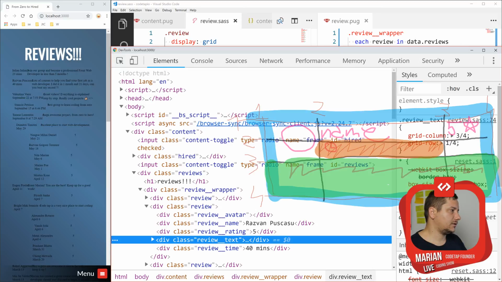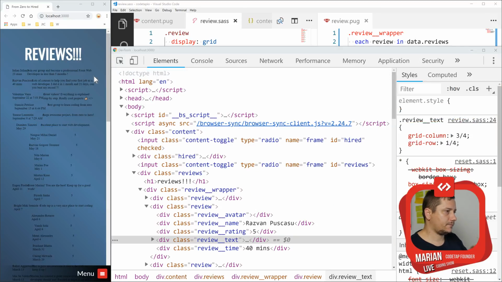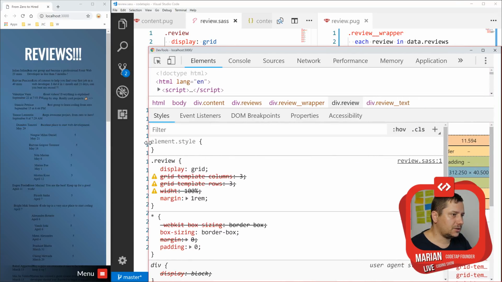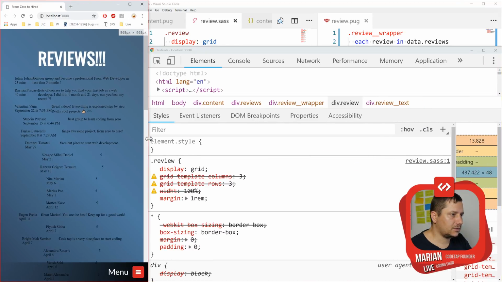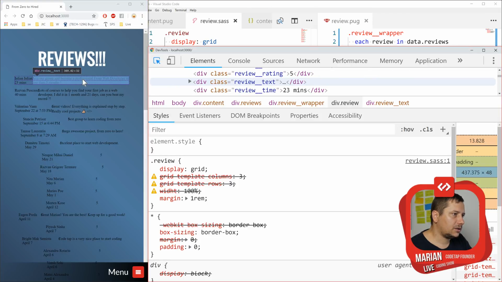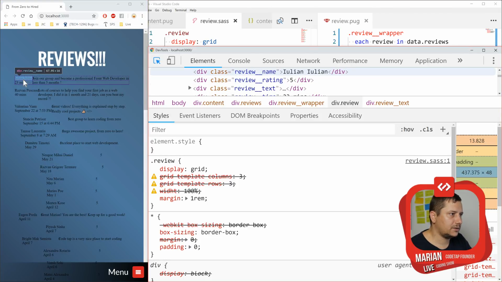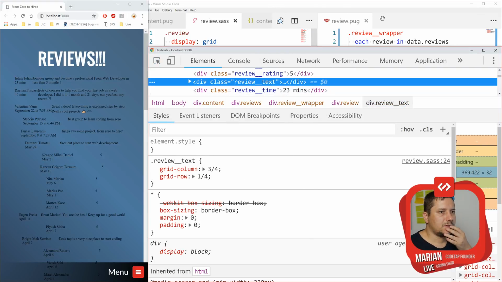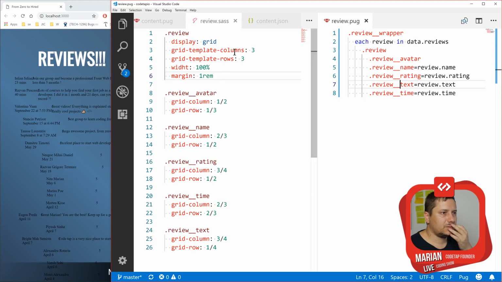Now I think I should clear that drawing because we no longer need it. And this is the review. Maybe if we make it a bit bigger, we can see if it actually works or not. Grid template columns. Maybe that's wrong. So what's wrong with our CSS grid template columns?